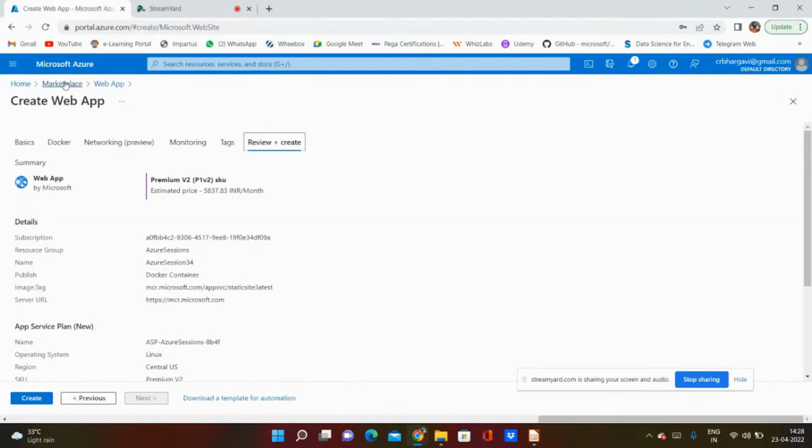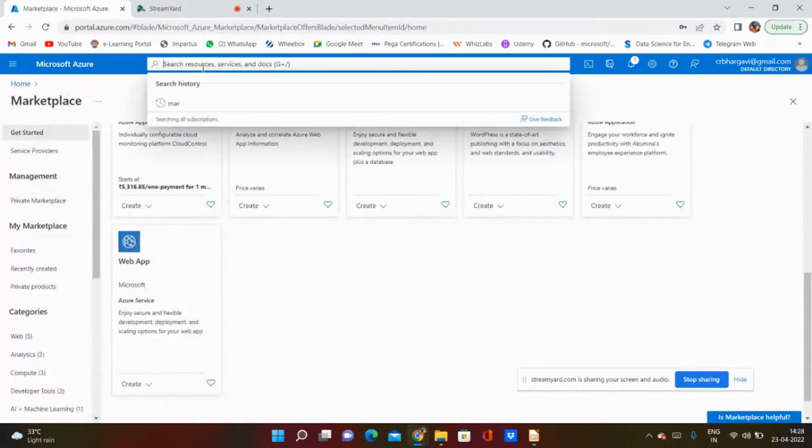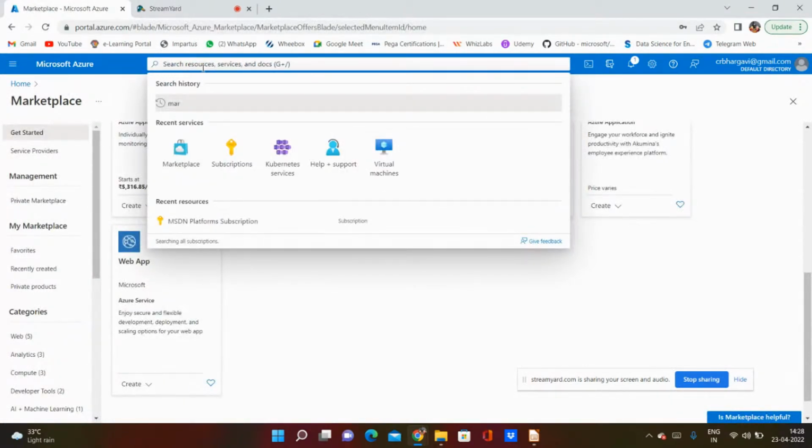Going back, if you need a container to be searched, then whatever you need, you can just search in the search resources, and you can find it. Even if the service you are expecting is not available, the documents also get listed. You can use the documents even if you don't know how to use those resources.